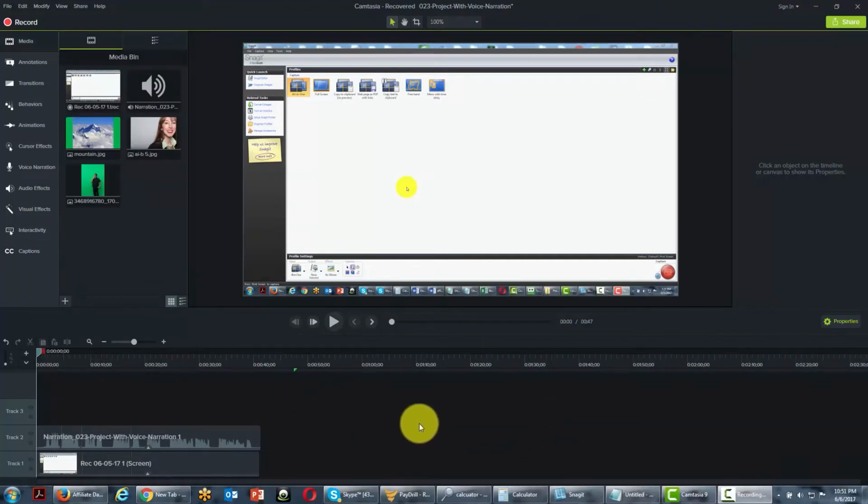Welcome back. Now in this video, we're going to start looking at the top line menu. I'm going to go through different points so that you understand what each of these things does. In most cases, most of what you're going to be doing is going to be in the left-hand side menu as well as on the timeline. And what you're going to find is that many of these features are also going to be found in the top line menu. However, there are certain aspects of the program that you are going to want to be aware of. So let's first go to the File menu.